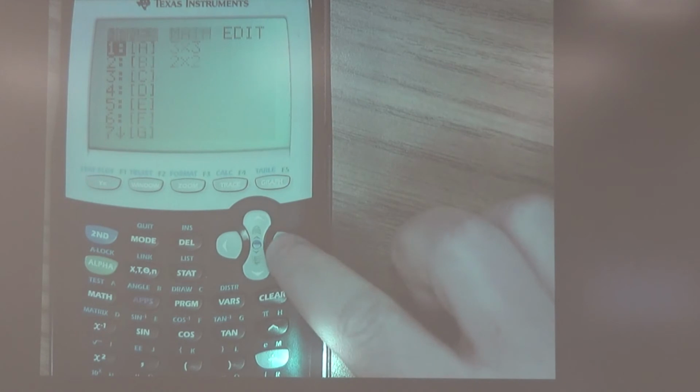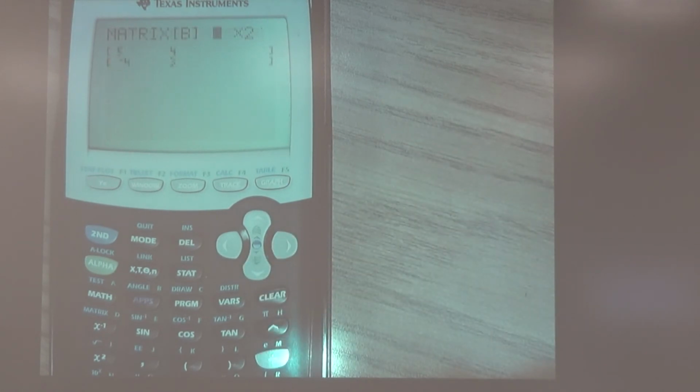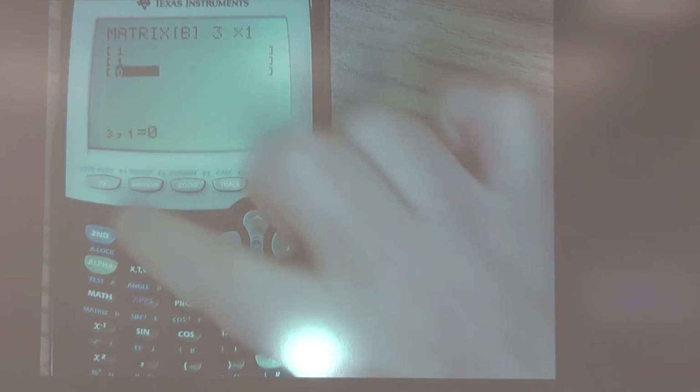Quit, second mode. Back into matrix, edit the B matrix. We now want that to be a 3 by 1. Right side was 1, 1, 0. Enter twice there. Quit. Now we're ready to perform the calculation. So access the matrix by choosing matrix. We want to choose matrix A. So A is now shown. We want A inverse times B.